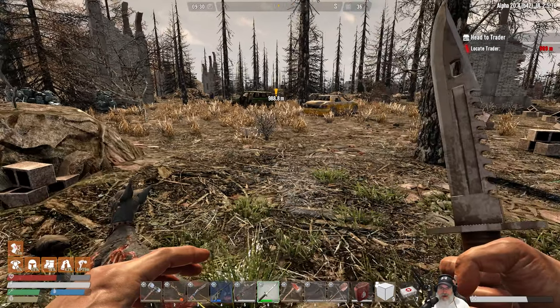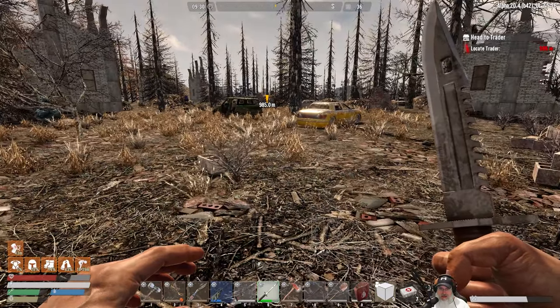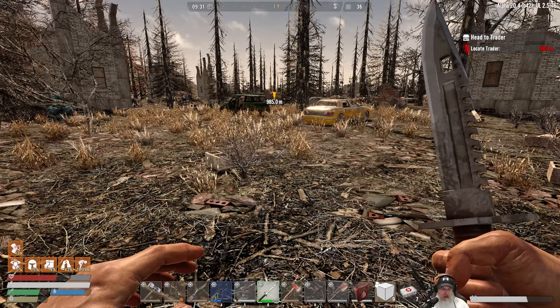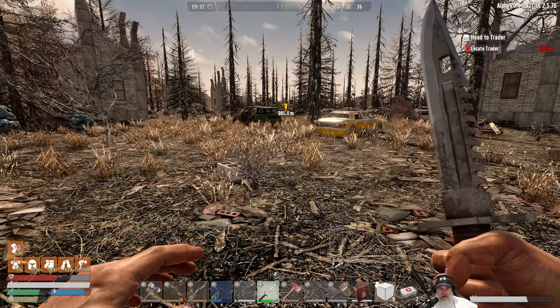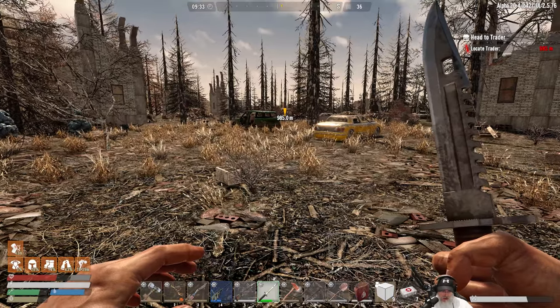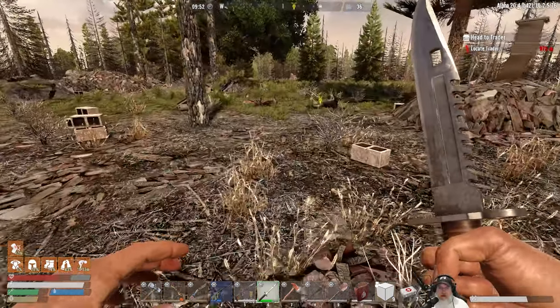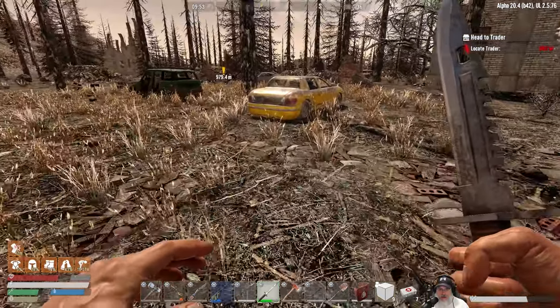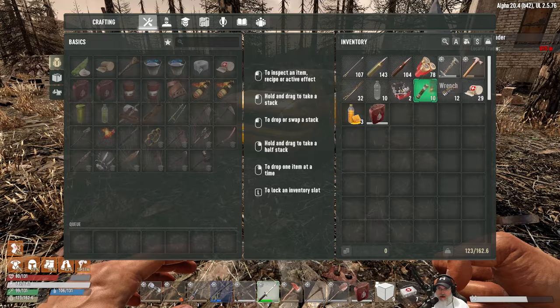So I think what we'll do is let's just go ahead and start making ourselves a little bit of a pathway through here. It's almost like we're going to make a little road coming through here. All right. Well, let's see here. I'm going to start by clearing out these cars.